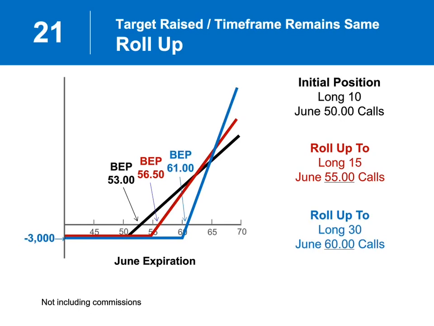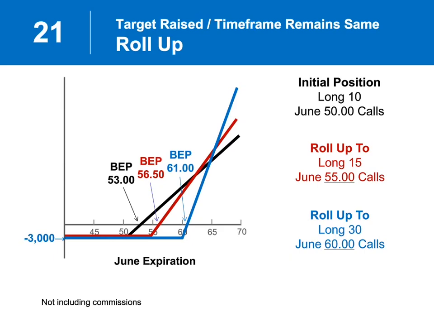So scenario 2, which is scenario 2A and 2B, rolling the June 50s into June 55s, or rolling into the June 60s. And in the June 55s, don't forget, we actually took money off the table. So we did that for a net credit, reducing our initial $3,000 outlay to $2,250. And in the June 60s, we spent the whole $8,400 and still have $3,000 invested in that trade. Obviously, if we wanted to take some money off the table that way, we could just buy fewer than 30 of the June 60 calls. So that's scenario number 2.